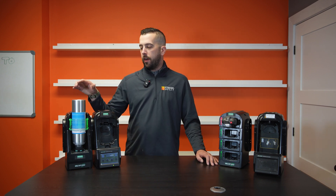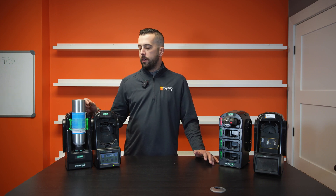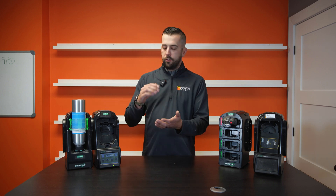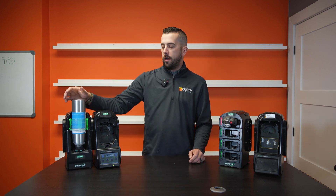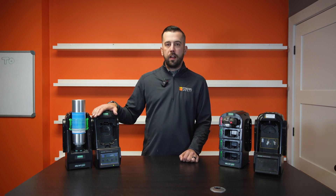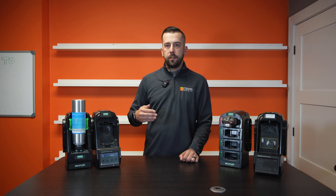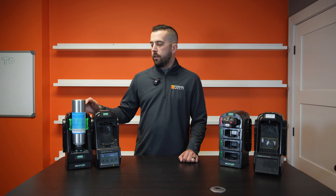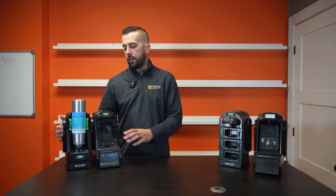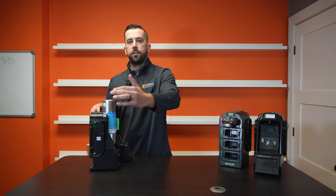Your third option would be to have your test stand with no cylinder holder, which is still an option. All you would do in that case is take a piece of Tygon tubing to a regulator, screw your regulator onto your cylinder, and then your cylinder just stands loosely on here. Now if you're using a five-gas unit or running your test stands in a series of banks — say you have a four-gas and then a two-gas — you can put additional cylinder holders off the side by just connecting them on the right side, and you can run multiple different types of gas.